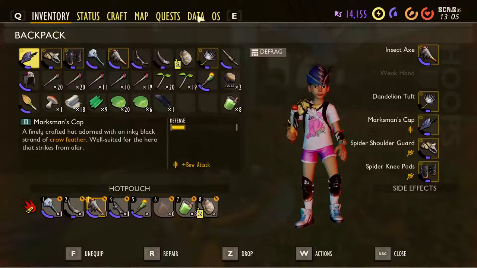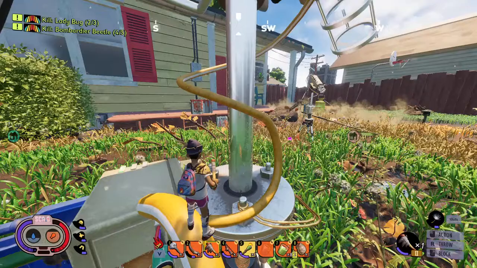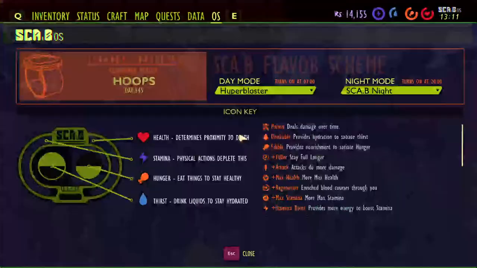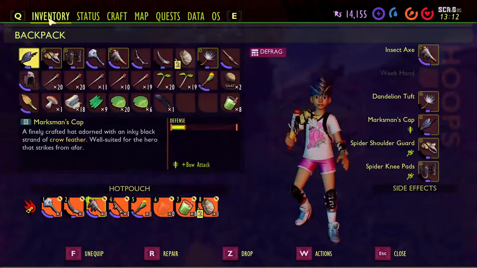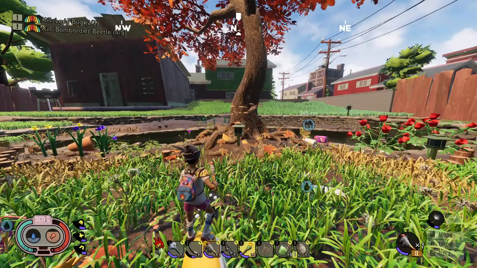All right, let's see. OS, scroll down to the bottom. I'm gonna see hyper blaster. Ooh, that's brutal. Oh, orange. Oh my god. I think I just threw up in my mouth a little bit. Oh my god. No, no, no. I'm just gonna go back to my nice gunmetal gray. Thank you very much. All right.